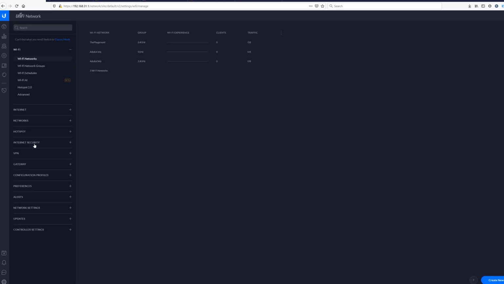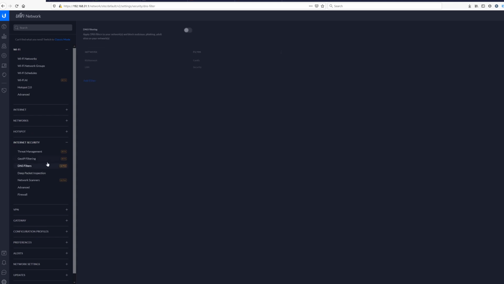So let's get back to our internet security section. DNS filtering is a pretty neat feature because it lets you do the kind of thing that you can do on a USG, where you force all of your DNS through a single approved DNS resolver. I use Pi-hole on my networks. I'm using Pi-hole on this network as well, but because the UDM and UDM-Pro can't do DNAT rules, you can't use the device to force everything through your Pi-hole and then masquerade and all that other stuff. This feature gets really close to that.